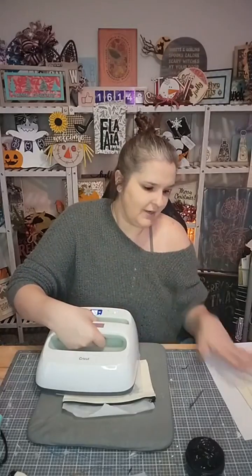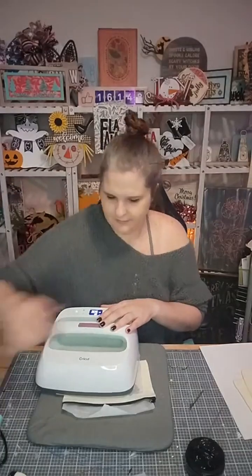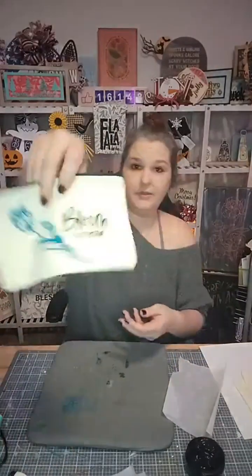And again, 30 seconds, 305. Or let these hang out overnight and use an iron. You can use one of these little small ones too. Just do it for 30 seconds if you're going to use a heat press. And if you're using an iron, it's about 4 minutes. Make sure that you move it around. Use some parchment just like I'm using, or one of those Teflon pads. I don't have one of those, so I go through parchment like crazy, but that's okay. I do reuse it. This is super cute.